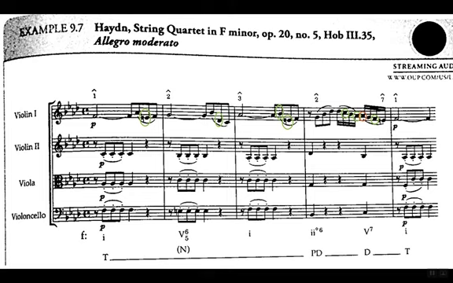So now we have to figure out what kinds these are. In the first bar, the E natural is accented relative to the F. It's moving there by step. It's an incomplete neighbor. So it's an accented incomplete neighbor, which we know is an appoggiatura. I put in parentheses a question mark. Would this be a chromatic appoggiatura? And the answer is I don't think so.